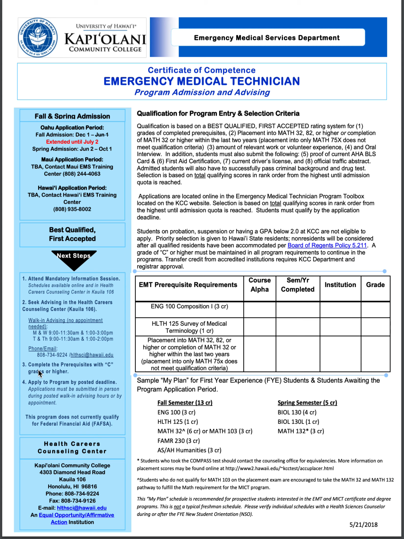We are also applying for the national registry at that time. But during the 120 is when we learn about all of the state level procedures and scope of practice for EMT to work in our ALS system in the state of Hawaii.